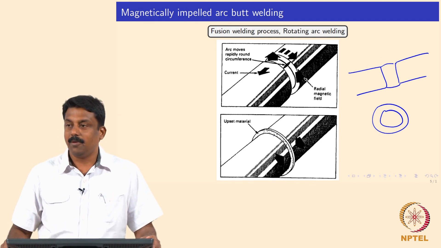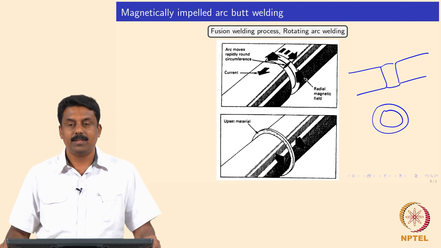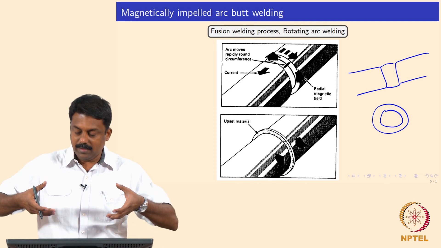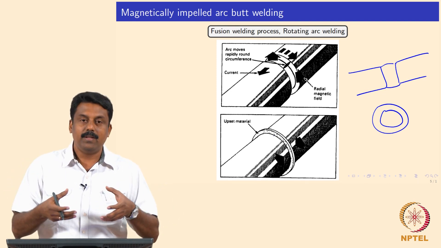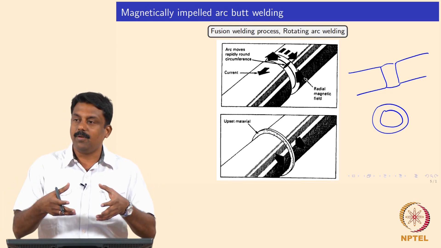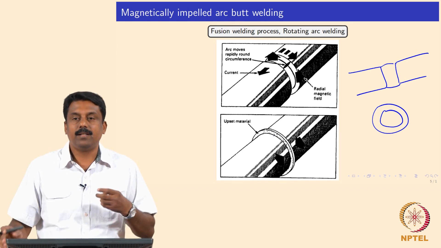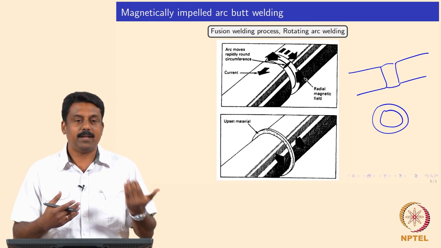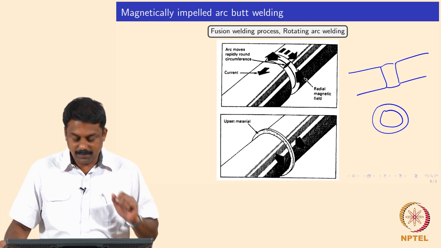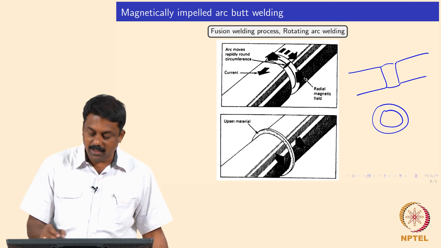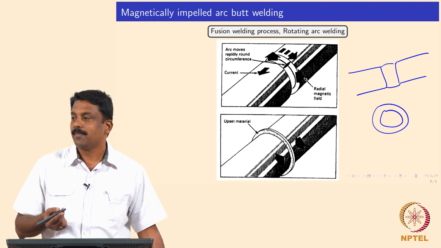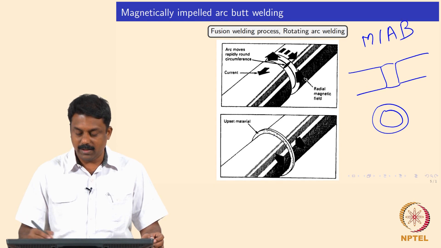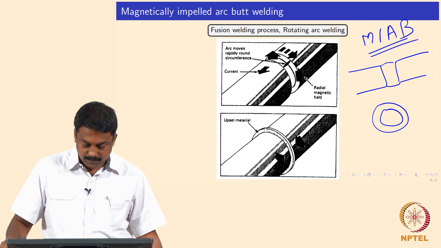The trick is using a very high-power magnet. The machine we are buying has a permanent magnet and it is attached with a clamp - the clamp which holds the pipes also has a magnet. The material being welded need not be magnetic, so we can use non-magnetic materials as well, because the arc is electromagnetic and it is going to be impelled by the magnetic force. This process is also known as rotating arc welding because the arc is rotated, but the most commonly used terminology is MIAB - Magnetically Impelled Arc Butt welding.